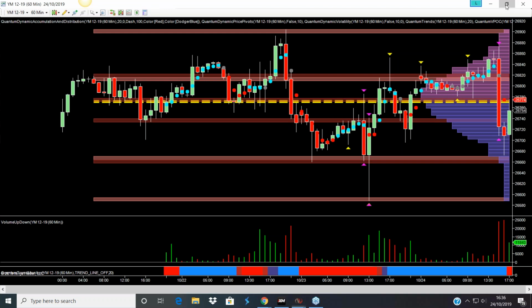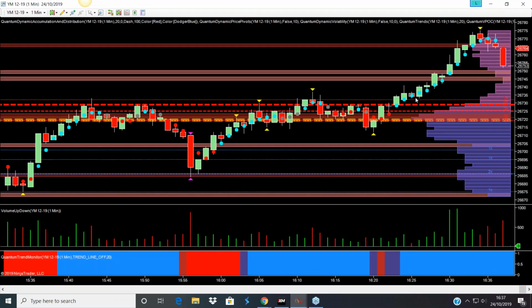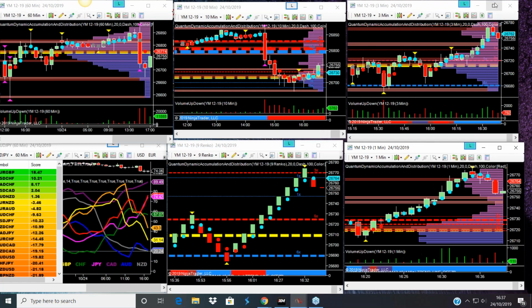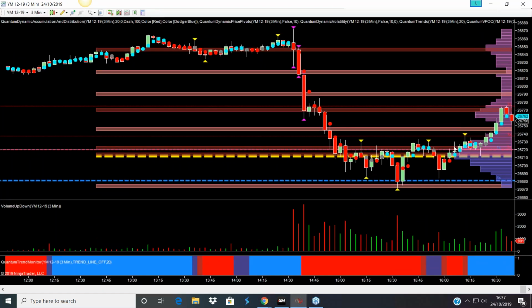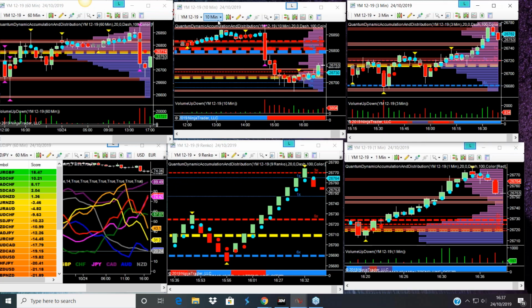No, of course not. So going back to my 1 minute chart here, where I was looking for the entry, I actually have the trend dots here as well as the trend monitor, and I have this lining up, if you like, on the different time frames. So that to me would have been a perfectly valid move. But I also have to see, well, where is it heading to?